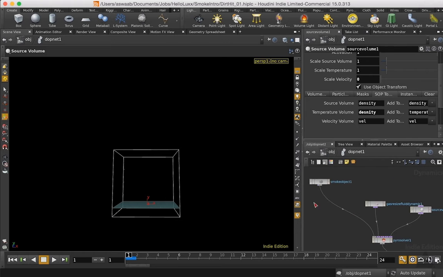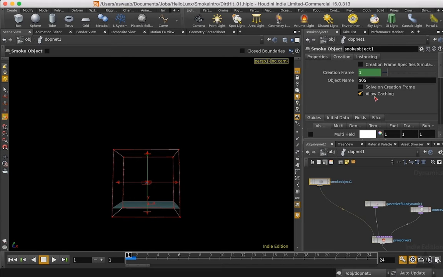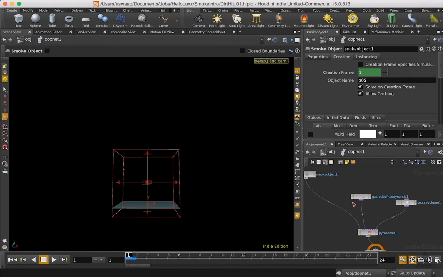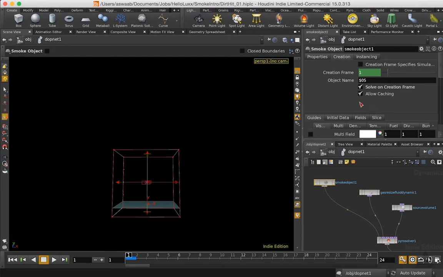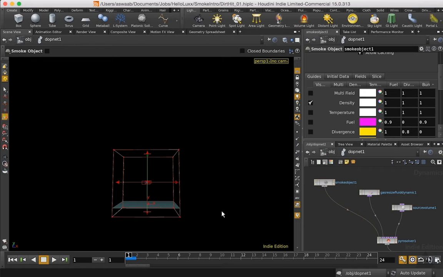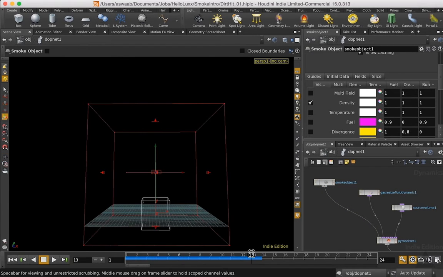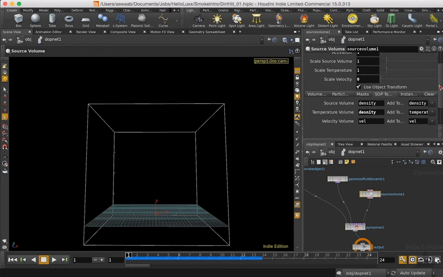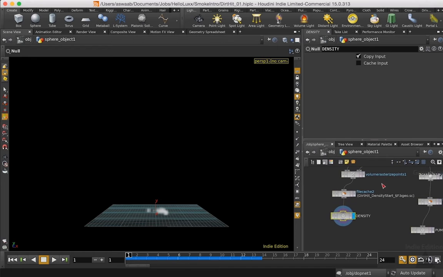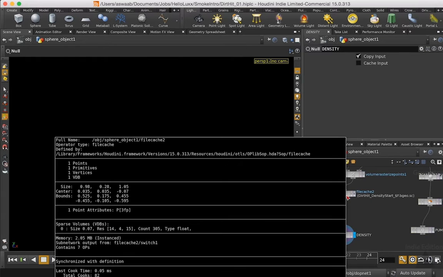Let's hide everything else and let's solve on creation frame. Now we have one little issue here. Doesn't seem like we actually have density, so let me check that our volume here is in fact named density.